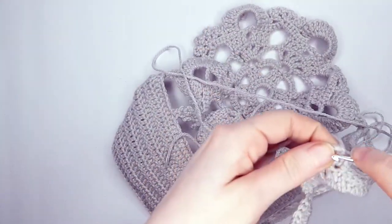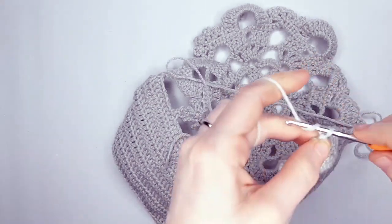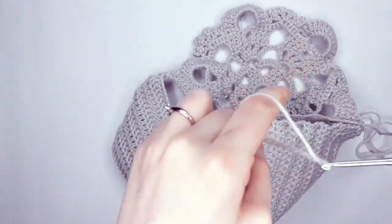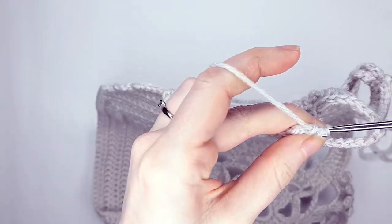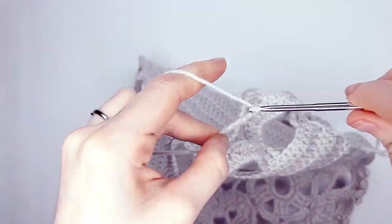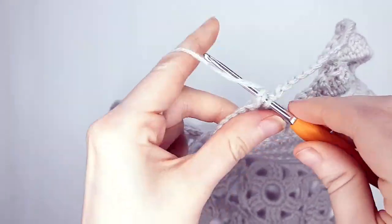And we will single crochet into this picot. And chain 9. And we'll single crochet into the next. Chain 9 and single crochet into the next picot.